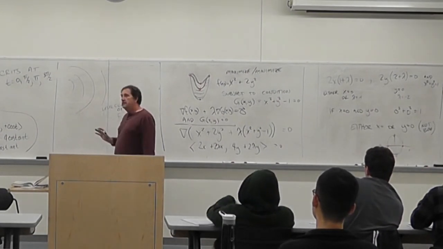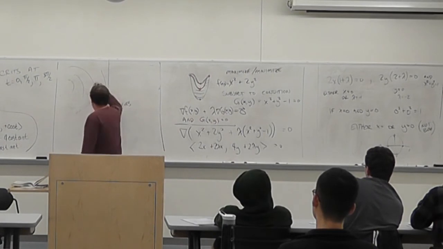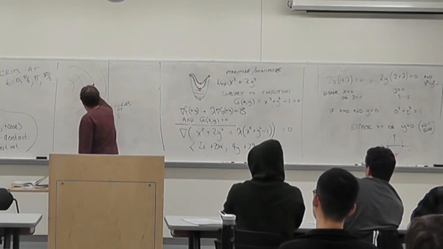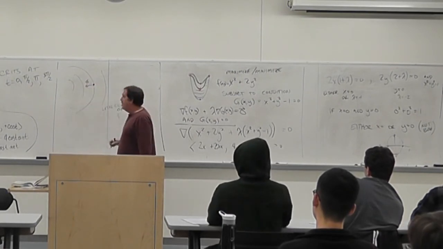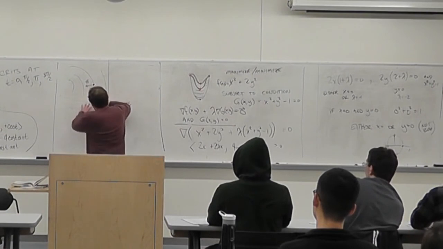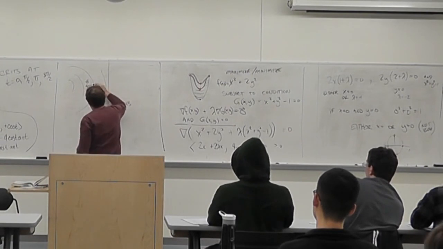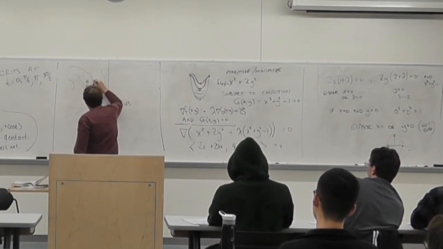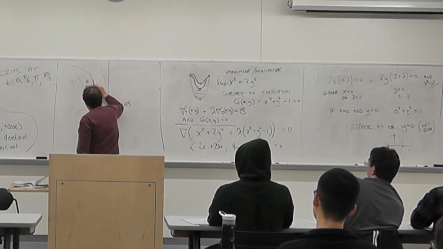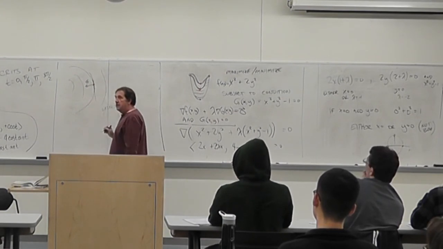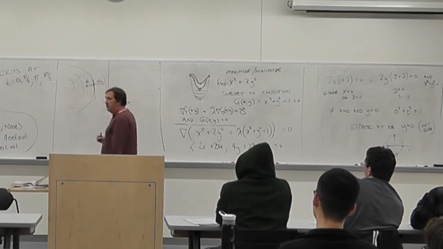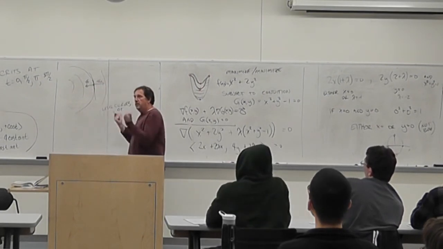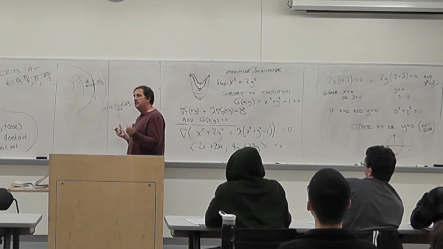And G is some other level curve. So in this case, gradient F goes this way. And if I'm at some tangent vector to G, which comes through this point, well, they're going to match up at a maximum, at a critical point. The gradient vector of G will be here, and they're pointing in opposite directions.